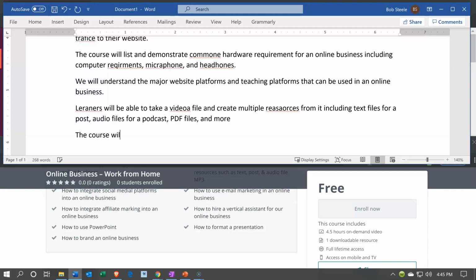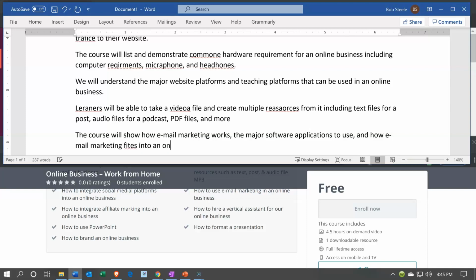All right. How to use email marketing. The course will show how email marketing works, the major software applications to use, and how email marketing fits into an online business.